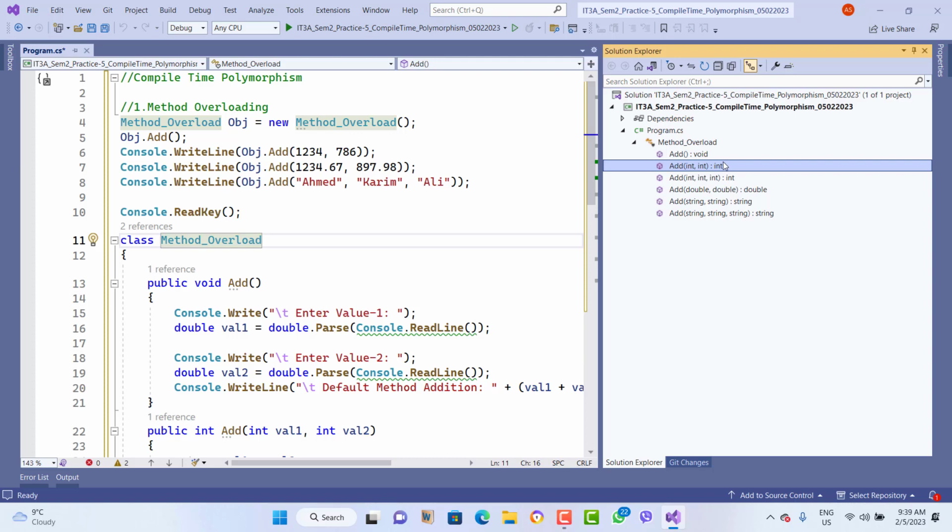So we passed here 3 parameters, integer type, name of the method add, and return type is integer. Double type return type, 2 double type parameters. String, 2 parameters, string return type. 3 string type parameters, string return type. All the details we can see inside the solution explorer about our project, about our program.